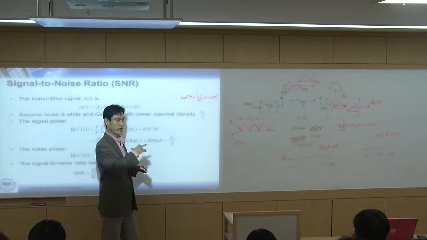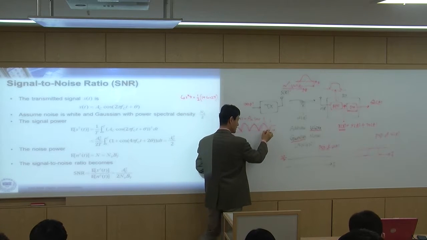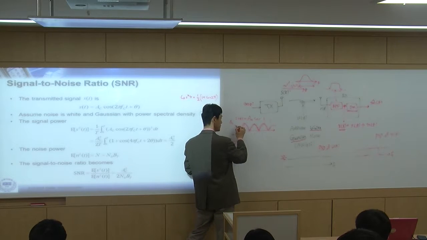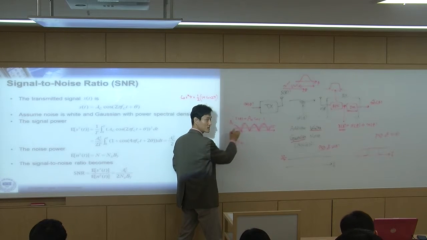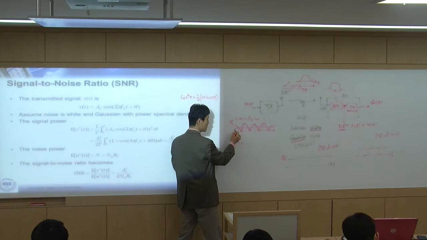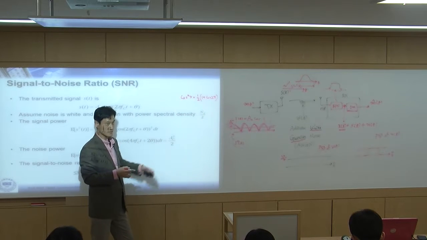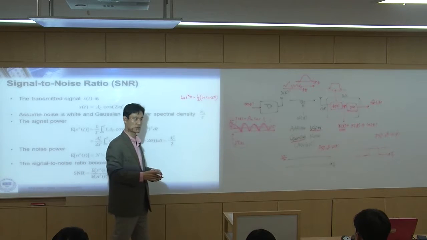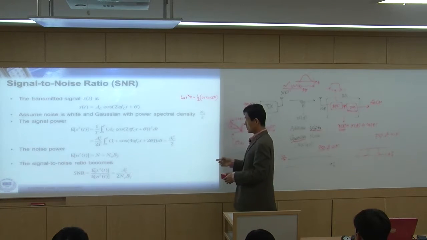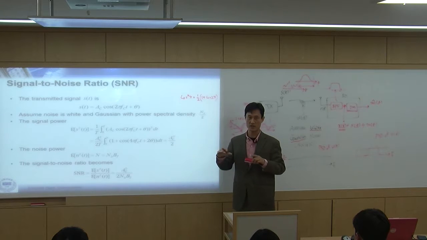Now what we want to do is take an average. What's going to be the average? Every waveform looks the same, right? So the average is going to be half. This is the average. And of course, when we square, the A_c will also be squared. So this one is a half point. Therefore, the average is A_c squared over 2. So graphically, when you draw that, it's very straightforward. This is going to be our average signal power.